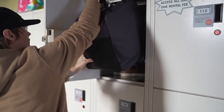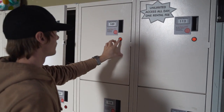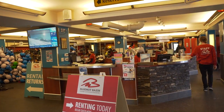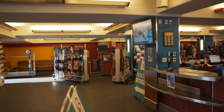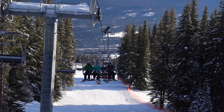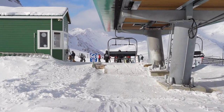There are lockers available in the Lower Mountain Chalet for those who need to store and access personal gear throughout their stay. The Guest Services counter is located in the Lower Chalet — this is where you get more information on lessons, rentals, events, lost and found, and much more. Marmot has the longest high-speed detachable quad chairlift in Canada. Start your day by jumping on at the base station and riding to the top to get access to all the hot spots on mountain.